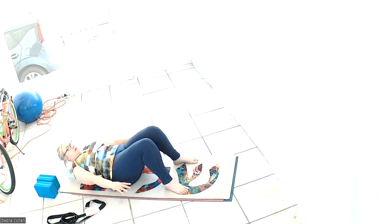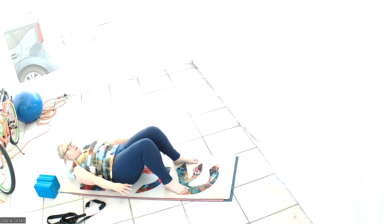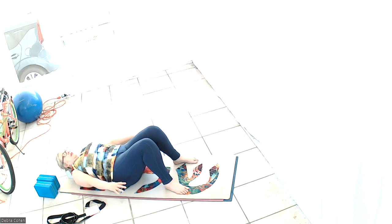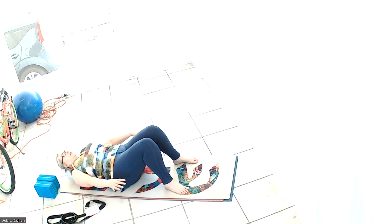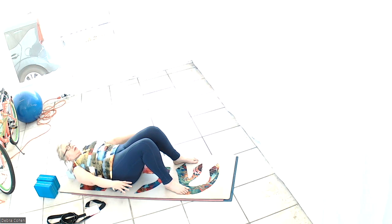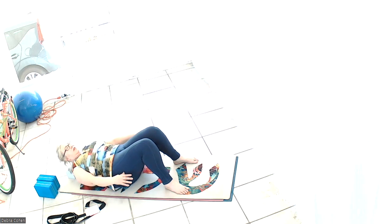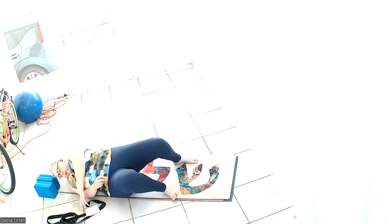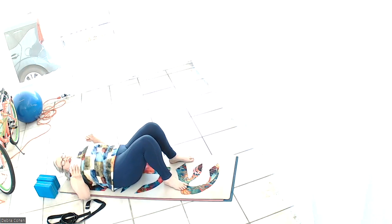1, return, breath in. Exhale, 2, return, breath in. Exhale, 3, return, breath in. 4, we're tightening those abs. Last one, breath in. 5. Very good.